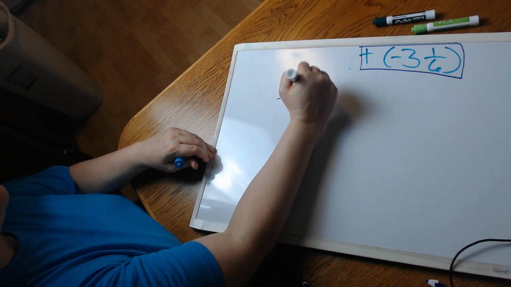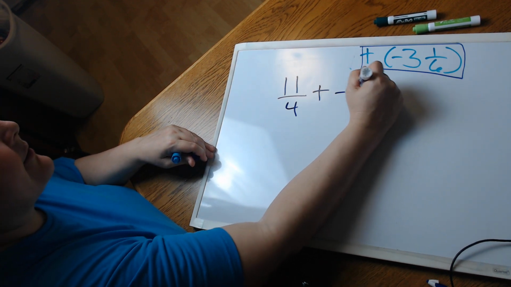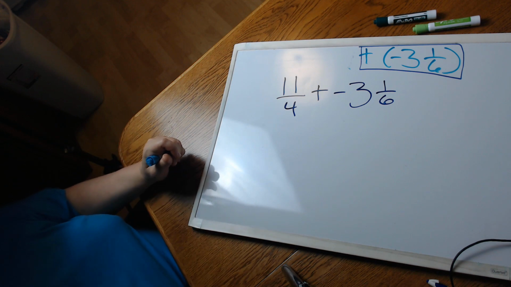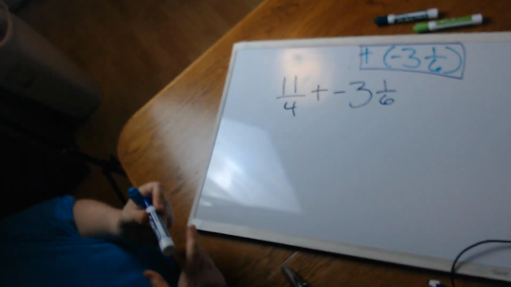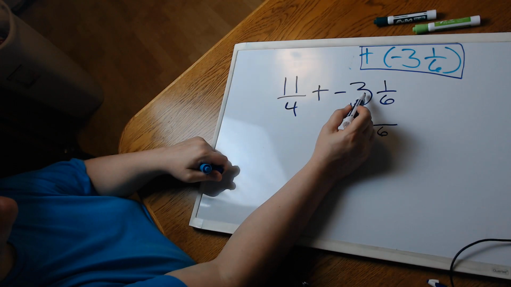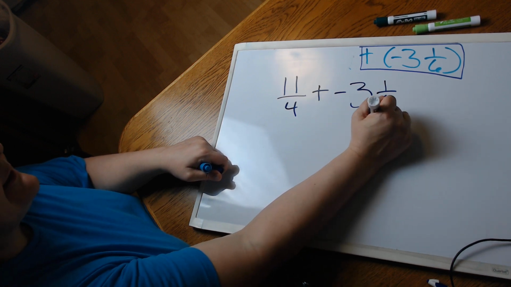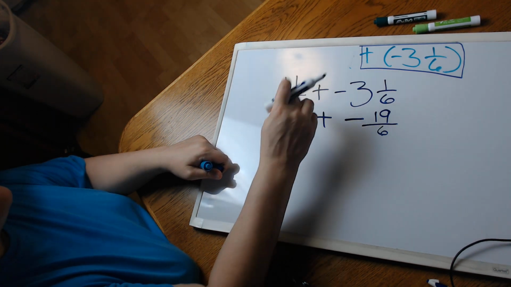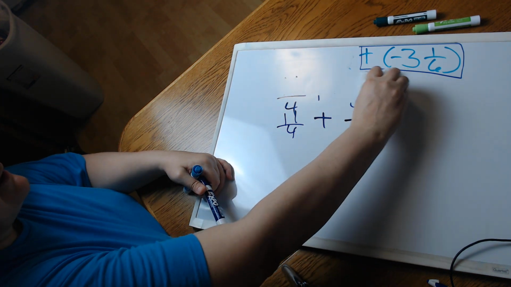So we're going to take the 11/4, and we're going to add it to the rest of our problem over here that we put in a rectangle: plus negative 3 and 1/6. So I'm going to want to turn this mixed number into a fraction also, so that it will be easier to add into this fraction. To turn this mixed number into a fraction, we keep the denominator the same, which is the 6, and then we multiply 6 times 3, which is 18, and then we add the numerator to that 18. So 18 plus 1 is 19. And we're going to keep this negative symbol, negative 19/6. And we're going to add that to 11/4. This is getting a little sloppy, so I'm going to do some erasing of that top part.